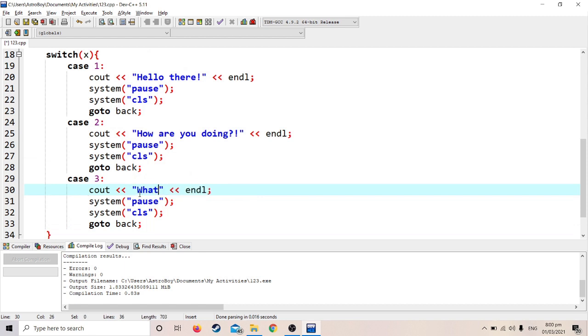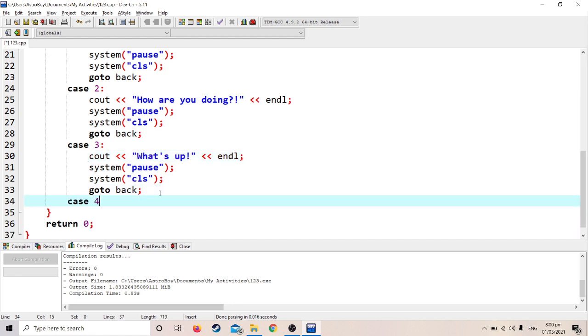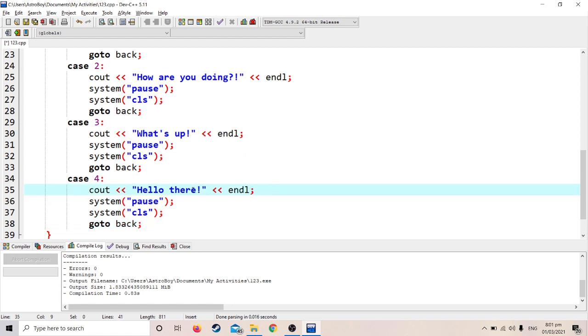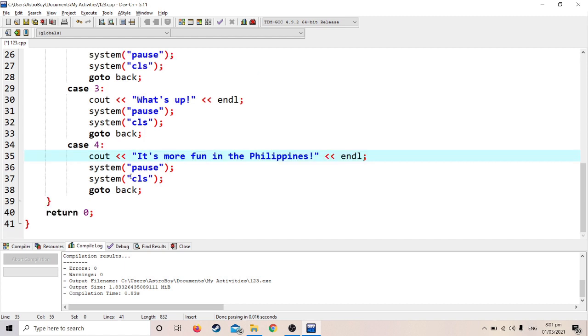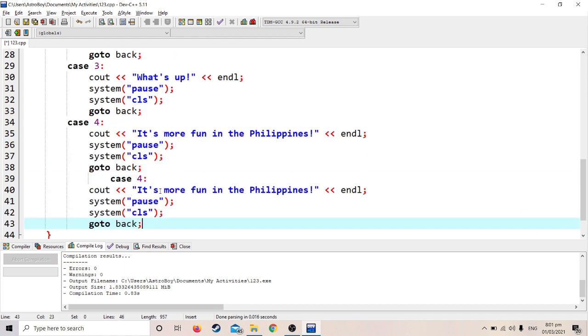So, for case 3, let's say, what's up? Okay, for case 4, another hidden message, let's say, it's more fun in the Philippines. Okay, case 5.